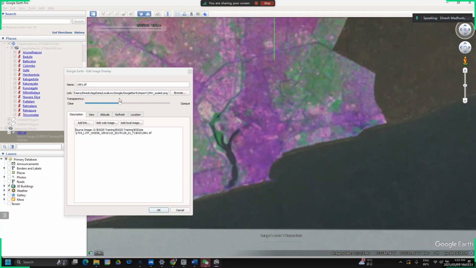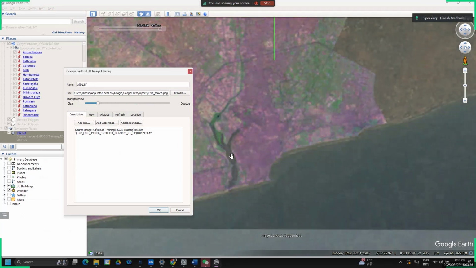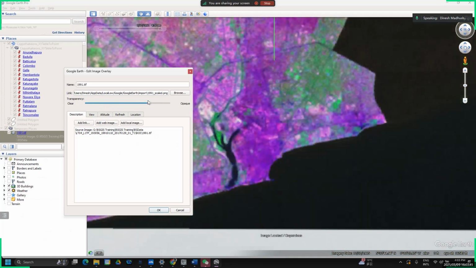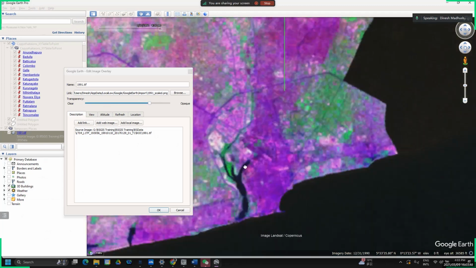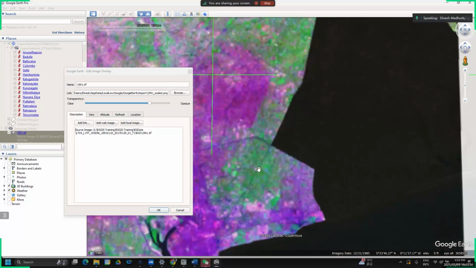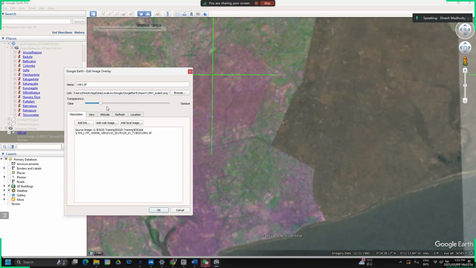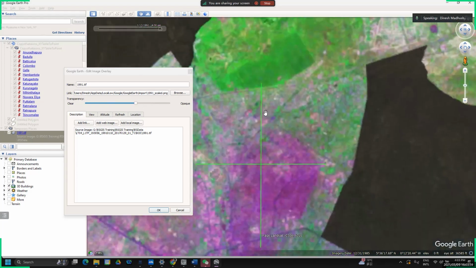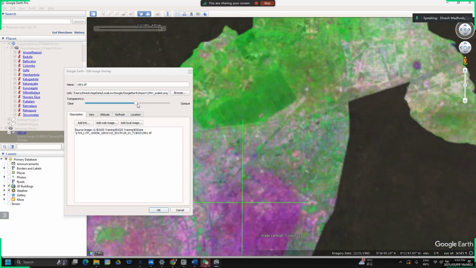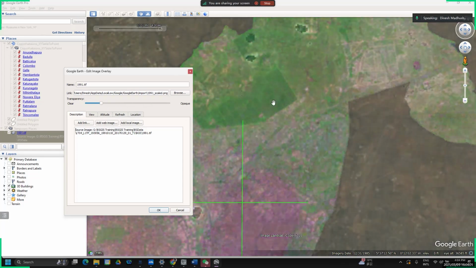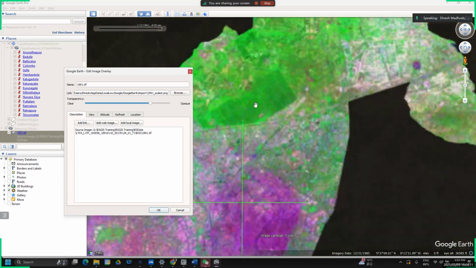This black thing here, if I decrease it, you can see that it's water bodies, right? This one is also a water body. If I decrease it, I know it's a water body. If I increase it, it becomes blue or black. If I go up, I can see that the greens in here are more of vegetation, maybe farmlands or grasslands. If I reduce this green, it looks like a forest. So the deep greens are forest, and the light greens are more of grasslands.